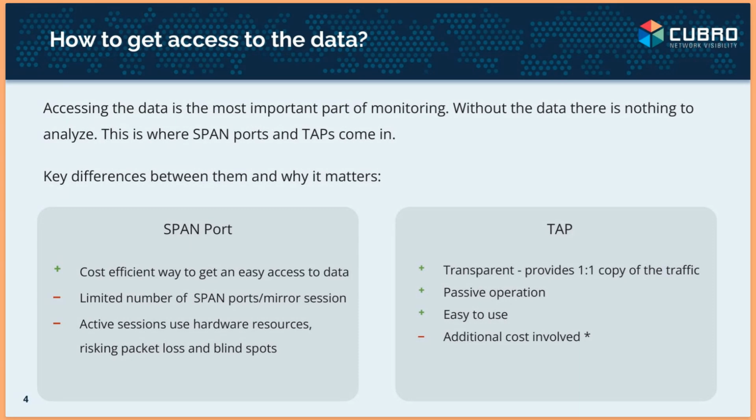So our suggestion, as we are also a TAP vendor, is to use TAPs, or test access points, so really designed hardware, typically passive, for example an optical splitter or an electrical TAP, to really copy the traffic one-to-one to an output. It's very easy to use. You just install it once and that's it. But the biggest drawback, of course, is the additional cost. You need to buy additional hardware. That's the way it is.